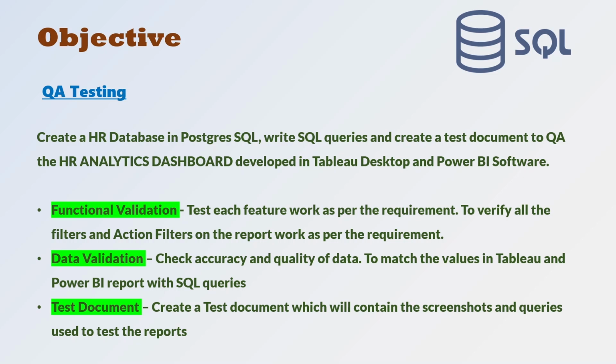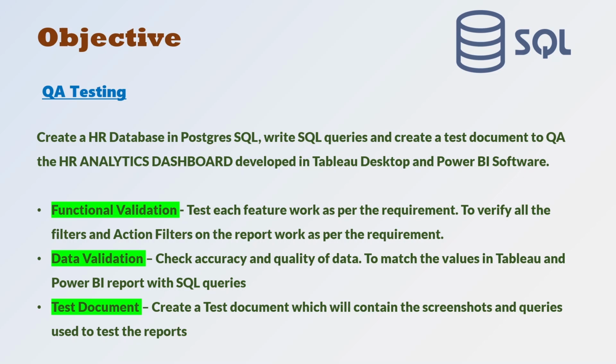The data is extracted from that database and it will give us the results, and those results are compared with the data which we are showing in our Tableau reports. Okay, so we will be matching our values in Tableau and Power BI reports, and this will be done by using SQL queries. So this is the most important part.